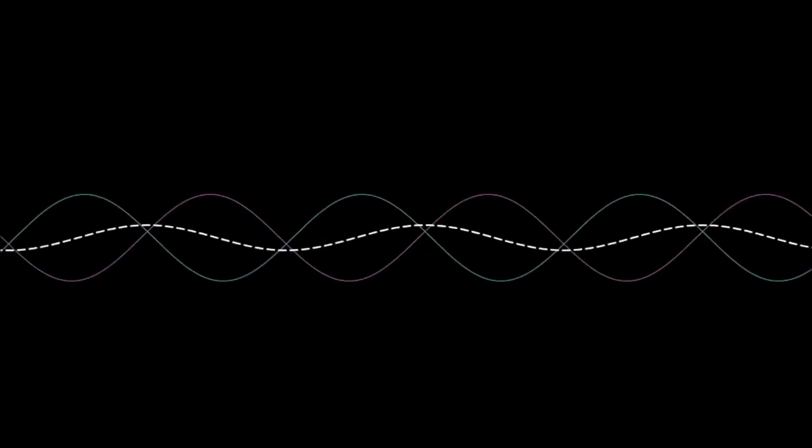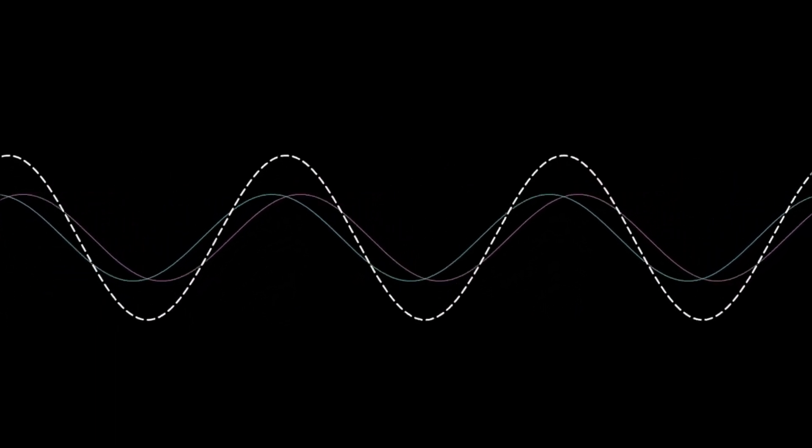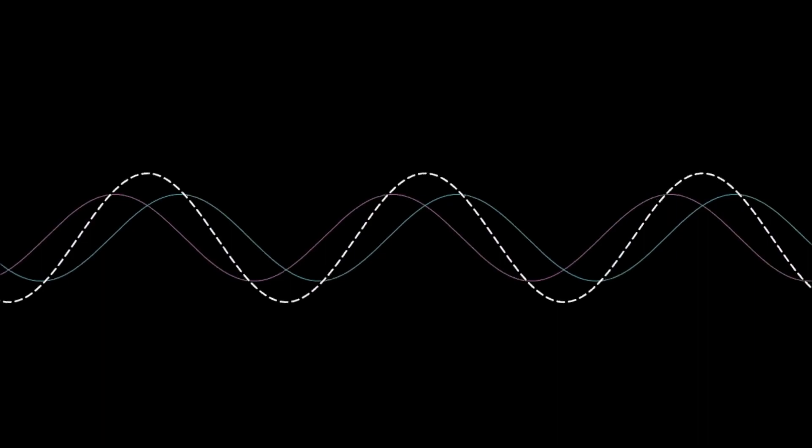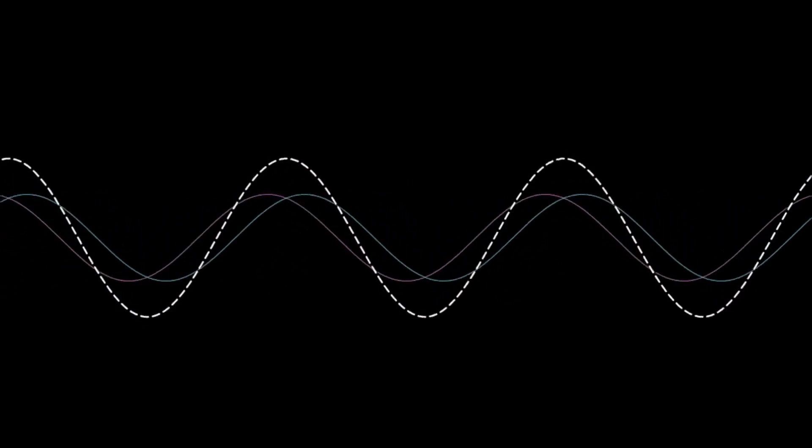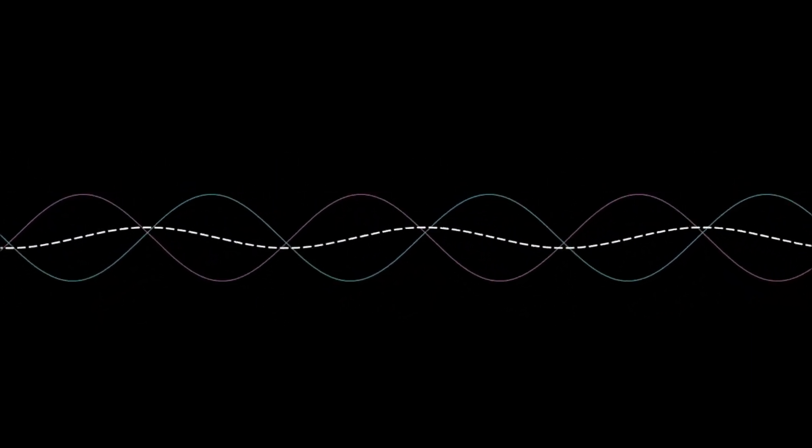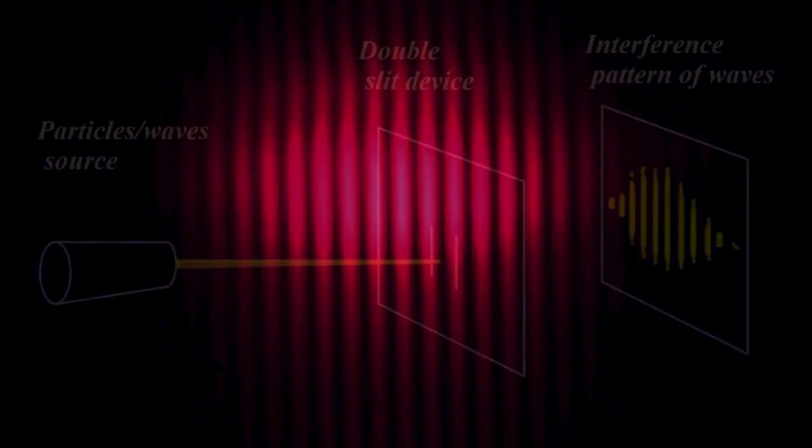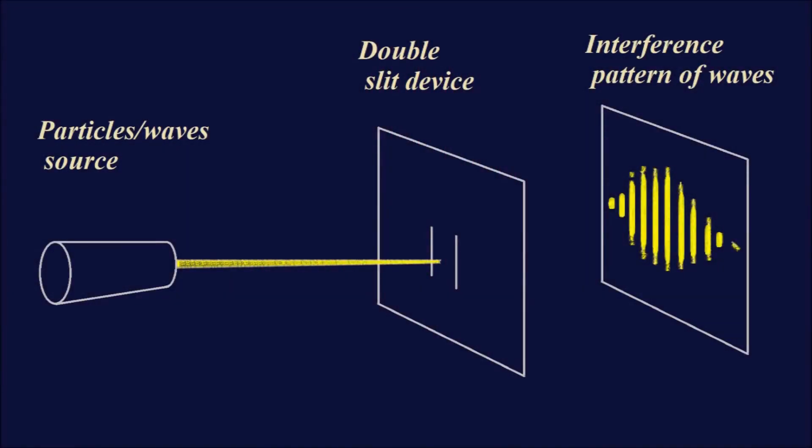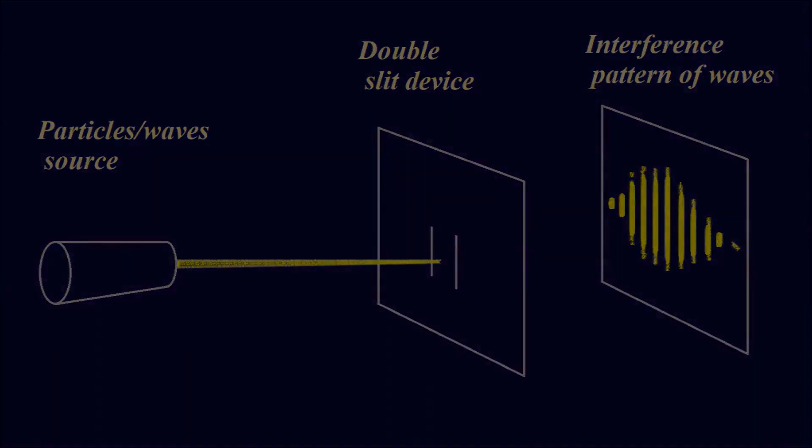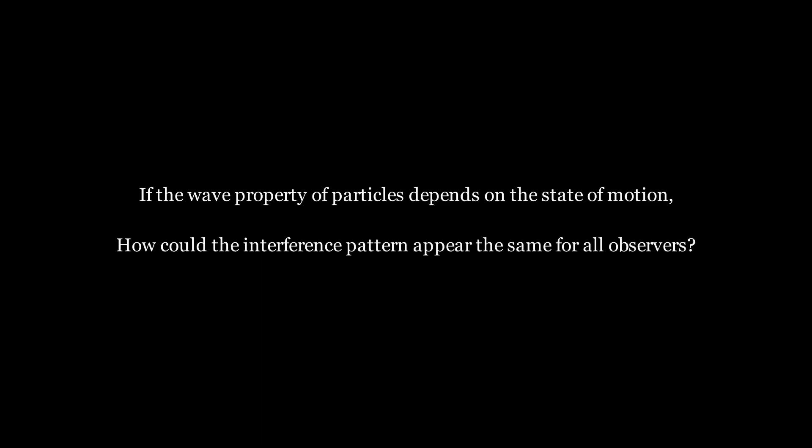We now want to study more this wavy phenomenon. We know that one of the most important properties of waves is that they interfere with each other constructively and destructively. The resulting interference pattern, its width and size, depend very much on how the waves got deflected and diffracted, especially when they pass through narrow slits or cross sharp curves. Take, for example, the double slit experiment. The question is, if de Broglie's wavelength depends on the state of motion of the particle and the observer, how can the interference pattern appear the same for all observers alike?